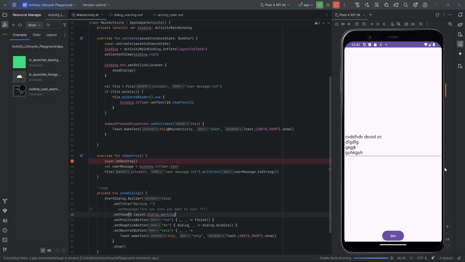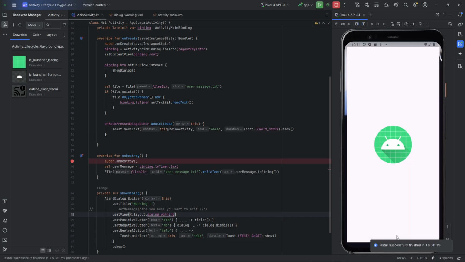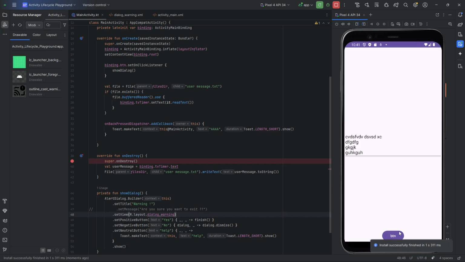and we show our dialog, you can see we have the icon, we have our new text view styled a bit bolder, a bit larger, okay? So with an alert dialog, you can put any layout you want in the middle, or you can just have a message, one or the other.